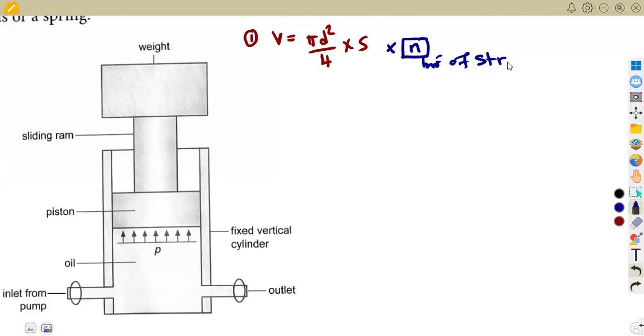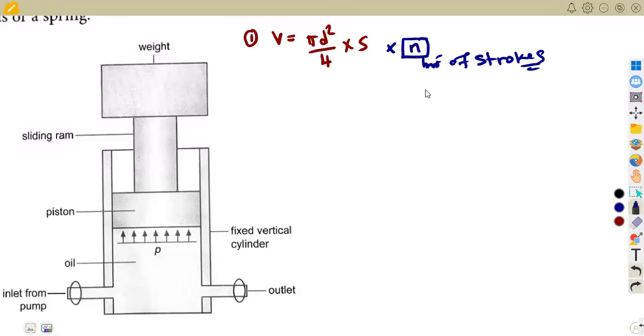On that condition, you can use this formula with N for the volume. We talked about this. And if we are given the number of strokes, this is going to be the number of strokes taken per second. If you check from our previous case, we were just given the strokes as just normal strokes. But when given the number of strokes per second, it shall be volume per second.